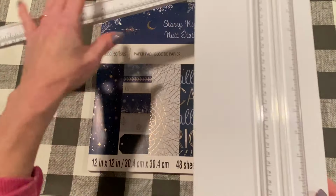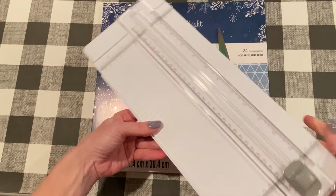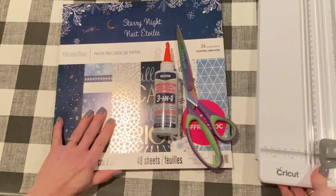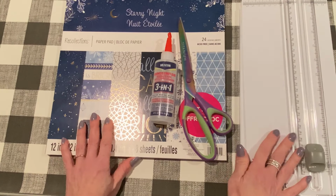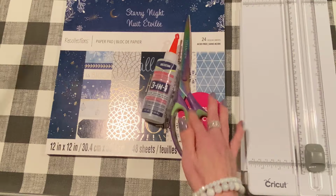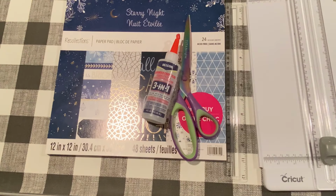And this is 12 inches. So you can fit a full sheet of scrapbooking paper in here and cut it down to the size you need. You don't have to worry about uneven lines or anything like that. So I recommend that as a very important tool. If you don't have a paper trimmer, you don't want to get one, that's fine. Just use your scissors and a ruler.